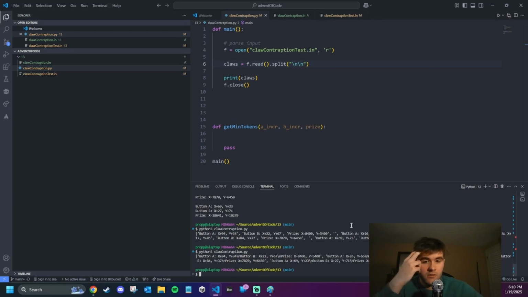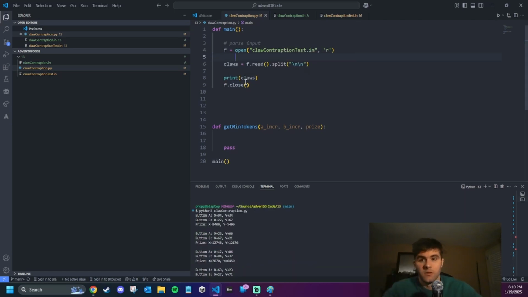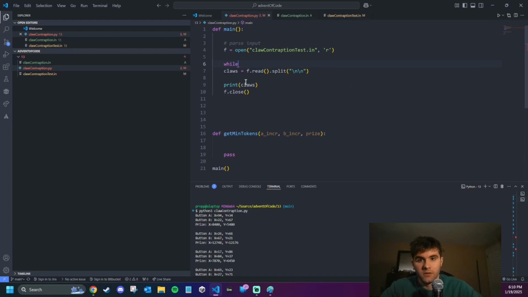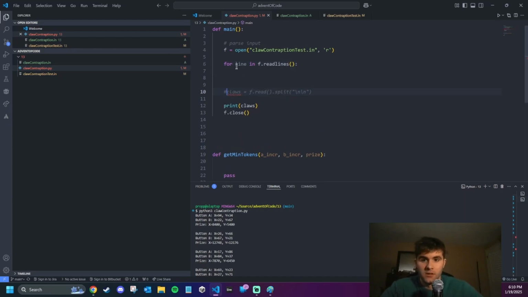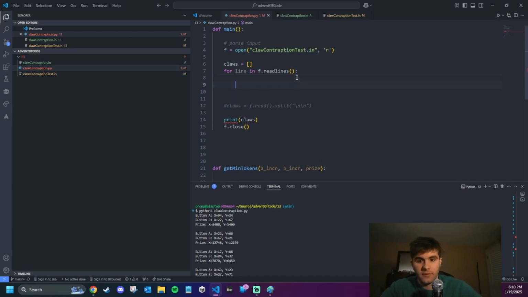I have another idea. For line in f.readlines, and then we'll have claws, and then we'll have claw.